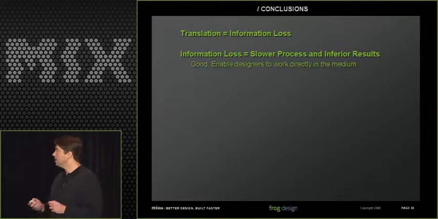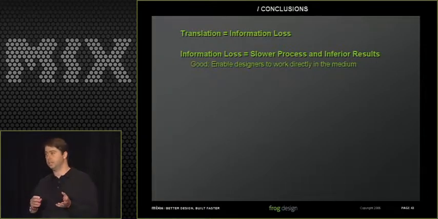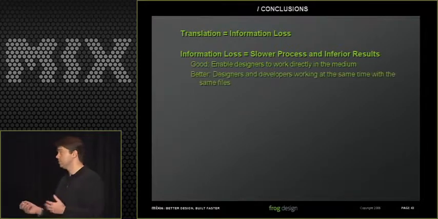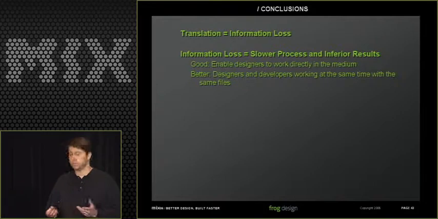So a good step there is to enable the designers to work directly in the medium. So having a tool that lets them directly work, and in this example, a good example is Sparkle. Enabling the designers to directly work in the XAML code is a huge win. It's even better if you get the designers and developers working together at the same time with the same files and getting that round trip I was talking about.